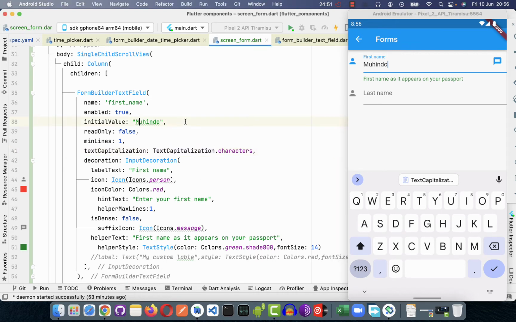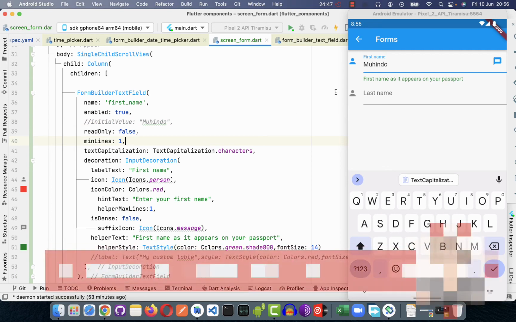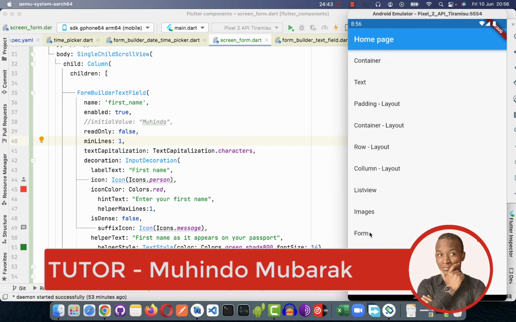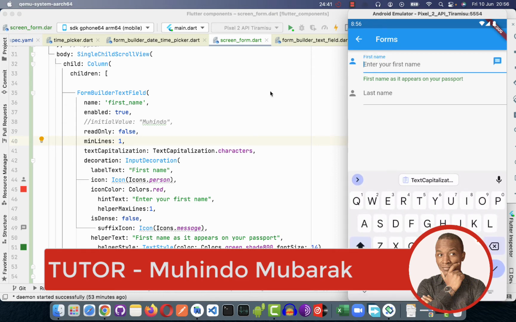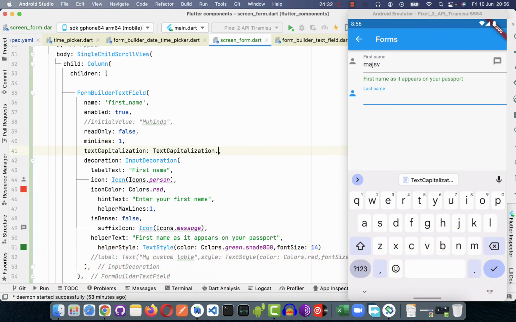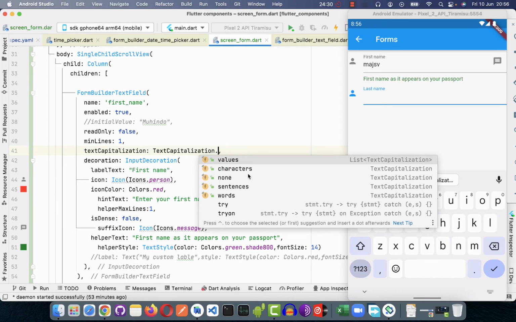Let me first remove this initial value. Let me first comment this one. They may say that enter only capital letters. Sometimes they do like this. So if you want to limit this one using the system, it means that textCapitalization will set it to characters, or words, sentences.